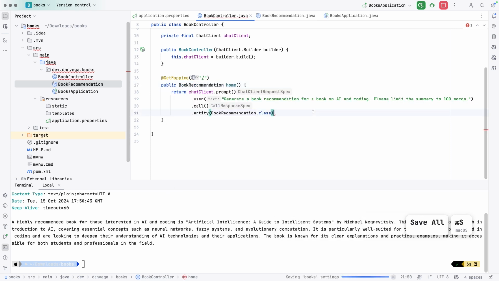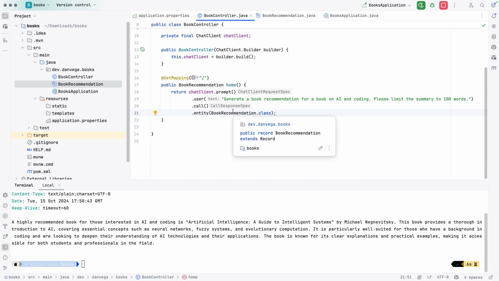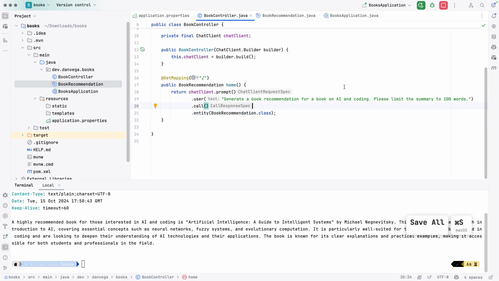And this is incredibly powerful because we're not being specific to the LLM. We are not saying, hey, these are the fields that you need to supply back to us, and we want it in JSON format. What happens is Spring looks at that type underneath the hood and sends that as part of the context to the LLM. So it knows exactly what information it has to return. So it's doing that work for us. This will work with any type, right? We can create our own types. We can do a list of book recommendations if we wanted more than one. This is just incredibly easy to do.